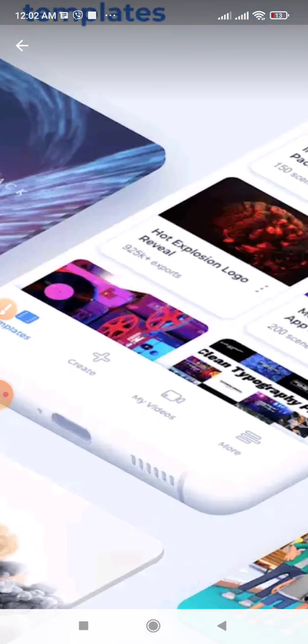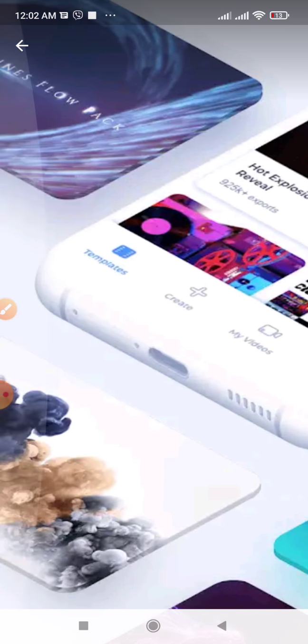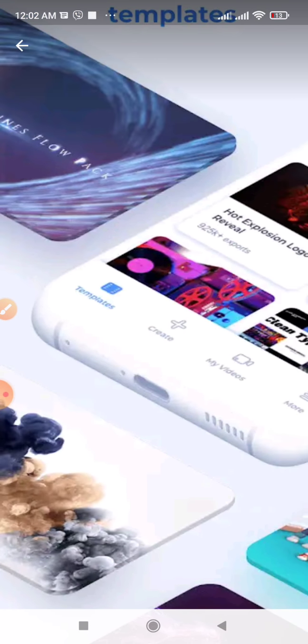Add an Easter egg. This is an iPhone. That's an Easter egg for ya, boomers. And that's it. Then this is the hot explosion logo opening that most of the YouTubers use. So they tried to be edgy and put these right where it cuts off, so it looks like this part completes this part. You see.